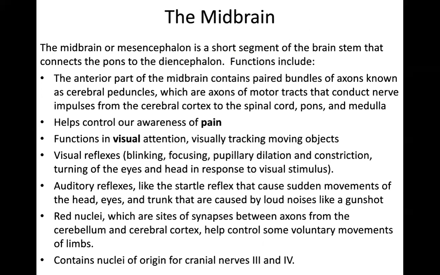Above or superior to your pons is what we call the midbrain, also known as the mesencephalon, which connects our pons to the diencephalon. Your midbrain has bundles of axons in the anterior part called cerebral peduncles, which are axons of motor tracts conducting nerve impulses from the cerebral cortex down to the spinal cord, pons, and medulla. So it's kind of like a bridge in its own right as well. It's connecting parts of the brain with one another.